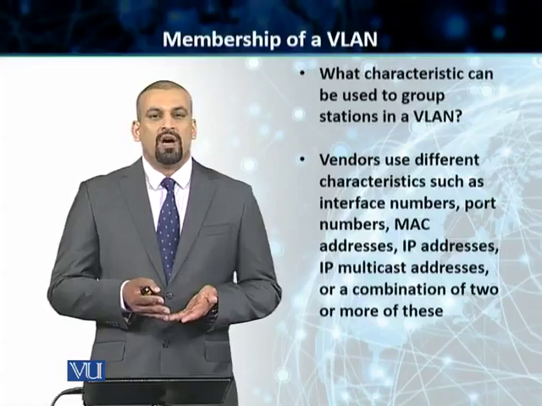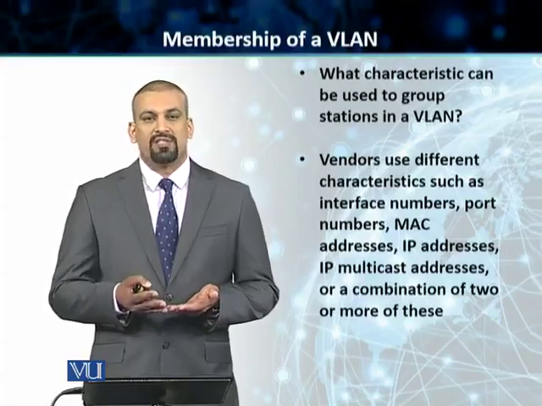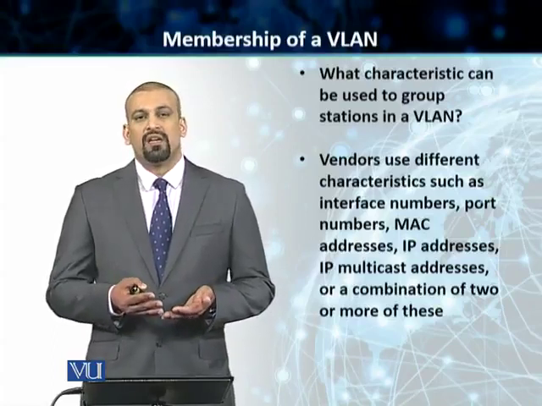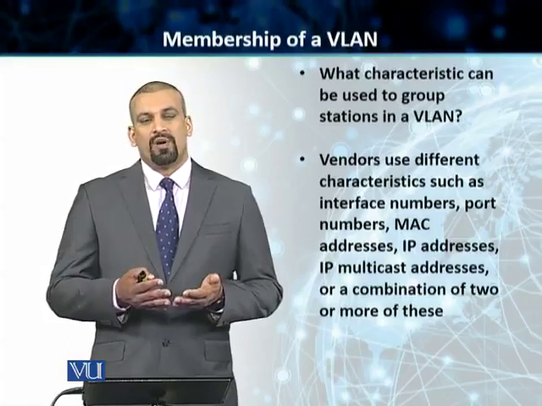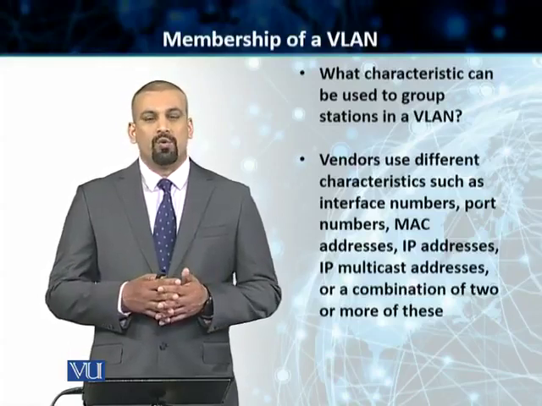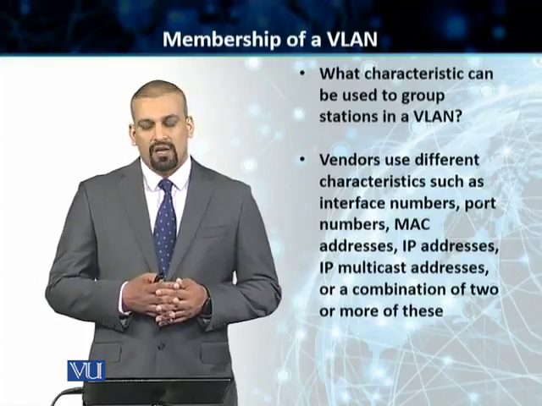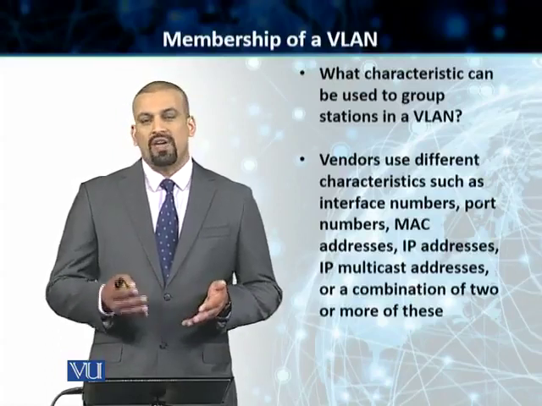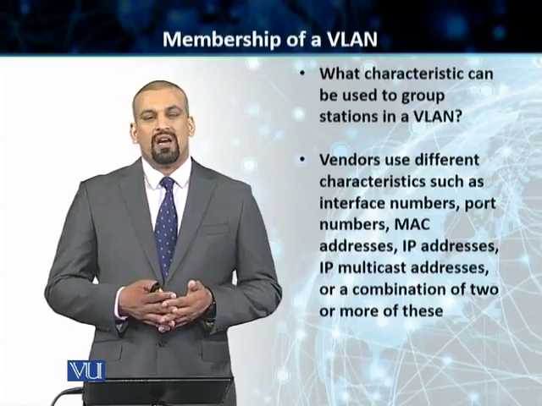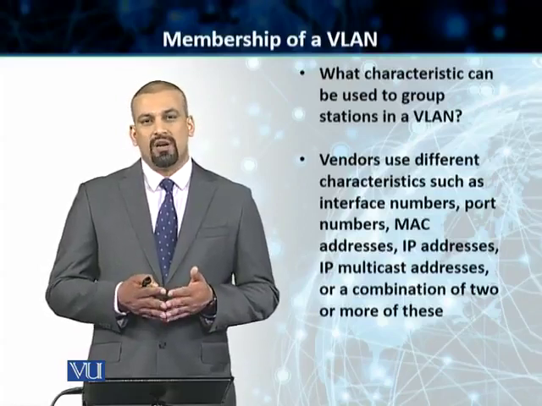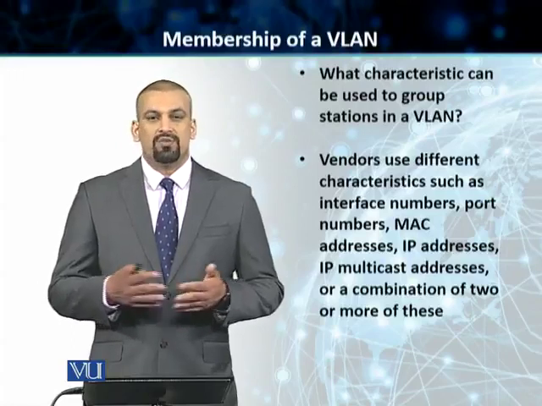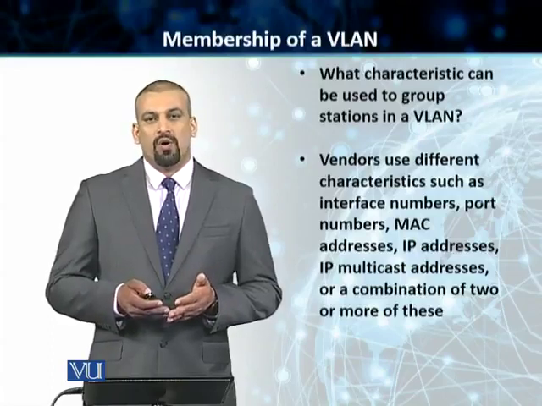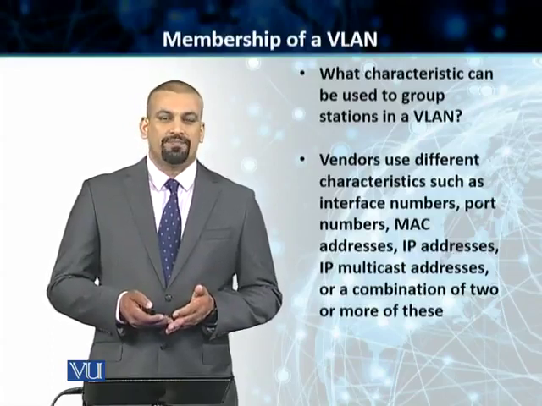Students, a particular set of link layer addresses or MAC addresses or physical addresses, we can combine them together, and we can have IP addresses. So we can say that a particular IP address from a particular subnet, and we'll talk about that in our later courses, can be combined together in one single VLAN. And similarly, we can have VLANs based on IP multicast addresses or a combination of any of these. It completely depends upon your system administrator and your company's IT policy as to how you want to create those VLANs, and that is what's going to define the membership of that particular virtual LAN.